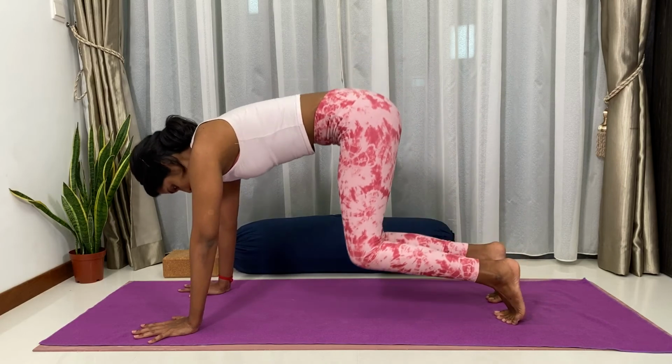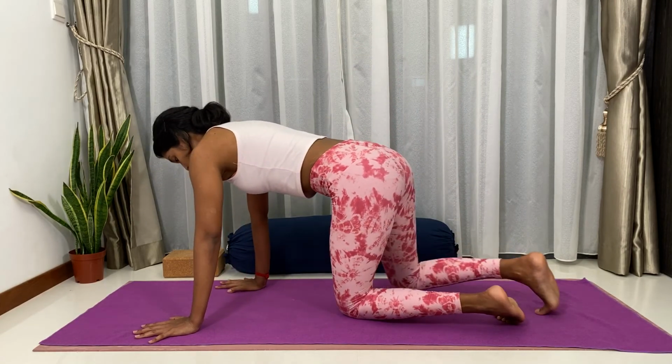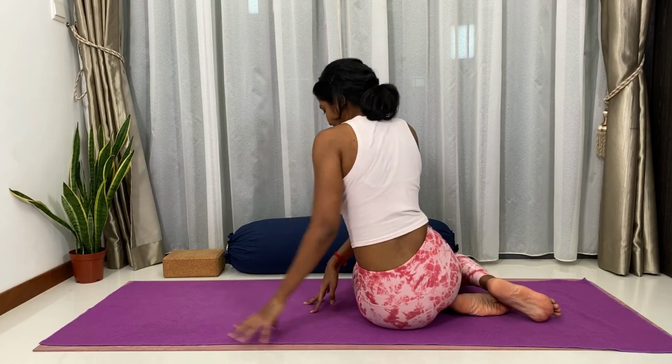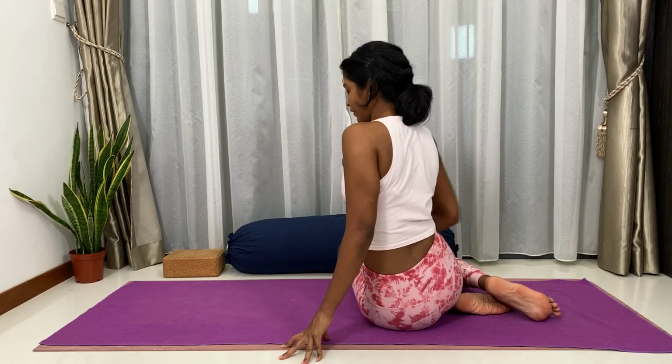Now, dropping the knees down, very last posture. We're going to come into our mermaid pose. So we're going to have both our knees pointing over to your right side, getting the front of your left thigh parallel to the front of your mat.